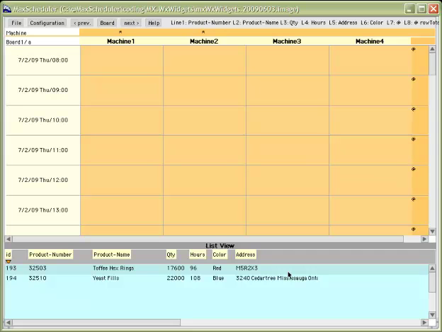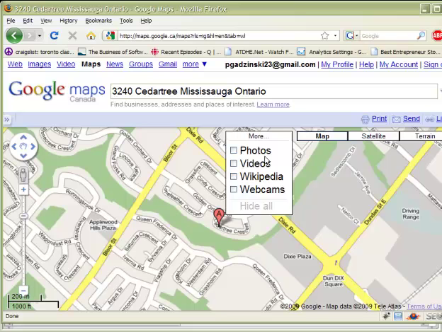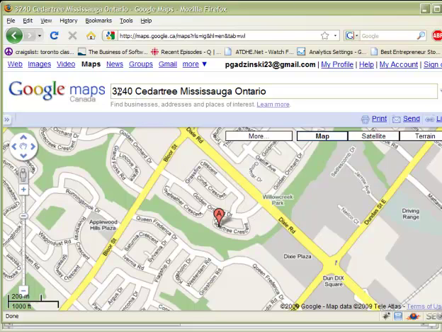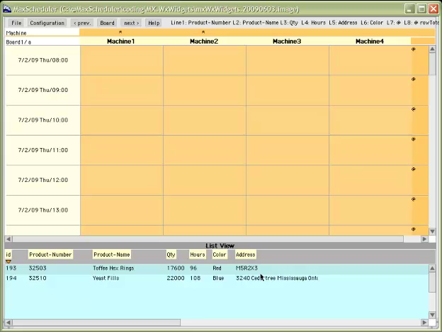We, using tools like Google Maps, for example, here's an example. With Google Maps, you can enter an address, and it will show you where that address is. We have incorporated that into MaxScheduler. So if you have an address column, like here, capital ADDRESS, and you have addresses listed, it'll take those addresses and create one map with all those addresses plotted.